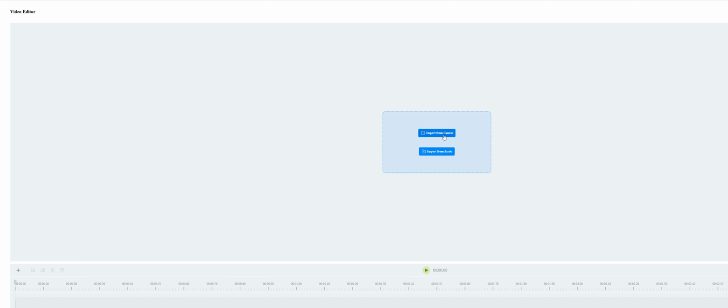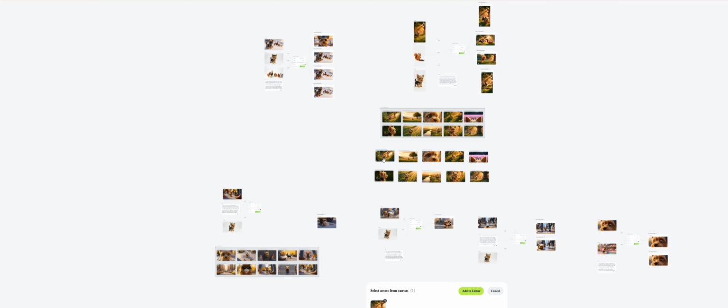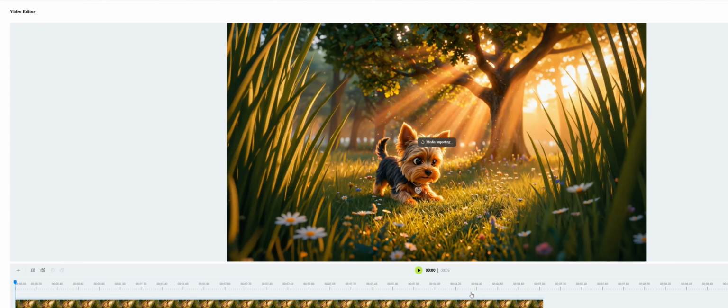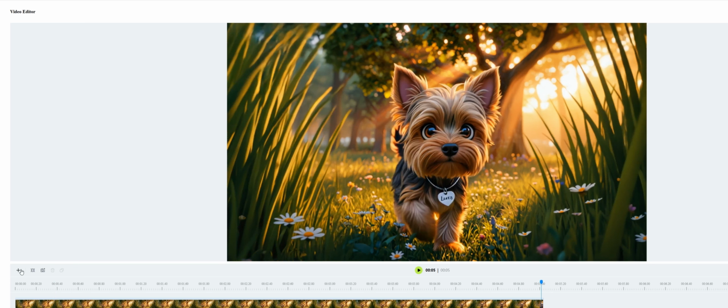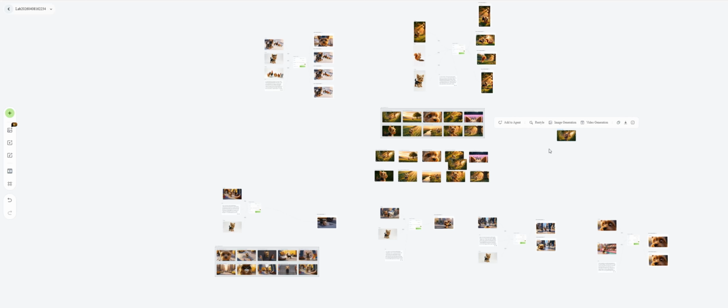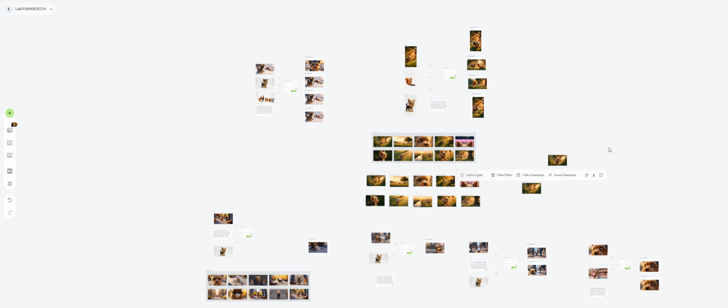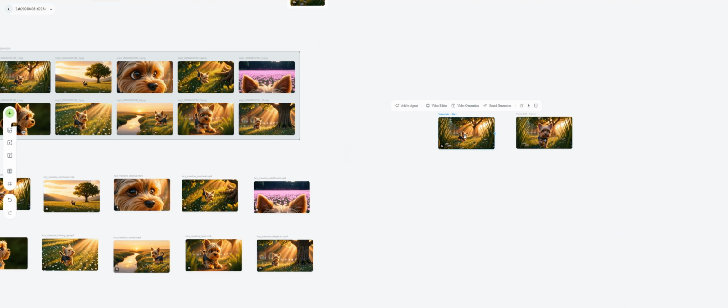Here we are just going to import a video clip. Click on it and add to the editor. One of the most difficult things when creating a short film is to extend the duration of a scene and keep the consistency. Here we have the option to capture the last frame, which is going to allow us to have a proper starting frame to extend this video clip. Here we go. Now we have our video clip and our new starting frame, which was the last frame of that clip. Let's make sure everything looks good first.